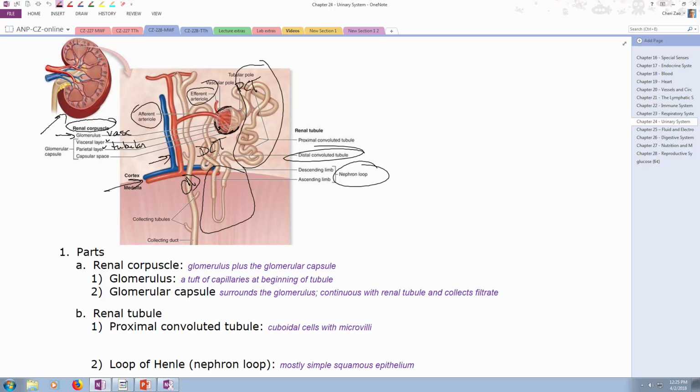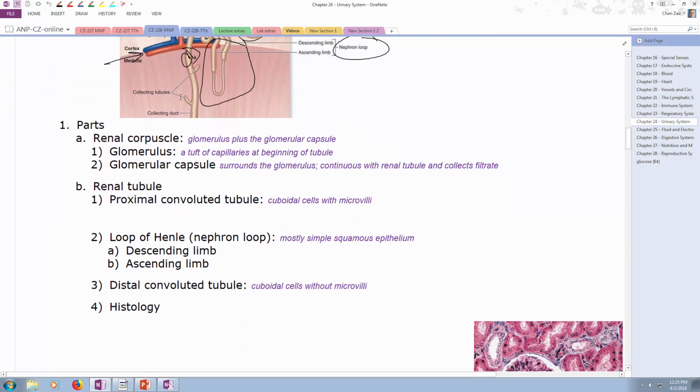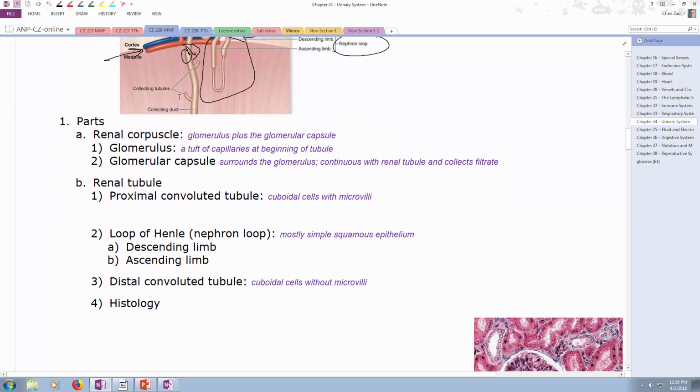The other thing, too, is the efferent arteriole will eventually give rise to another capillary bed, and two different types of capillary beds that will then also end up with a venule on the other side. So this is a complex arterial network that we have to realize is what contributes to the functionality of our nephrons. So back to the written part of the notes.